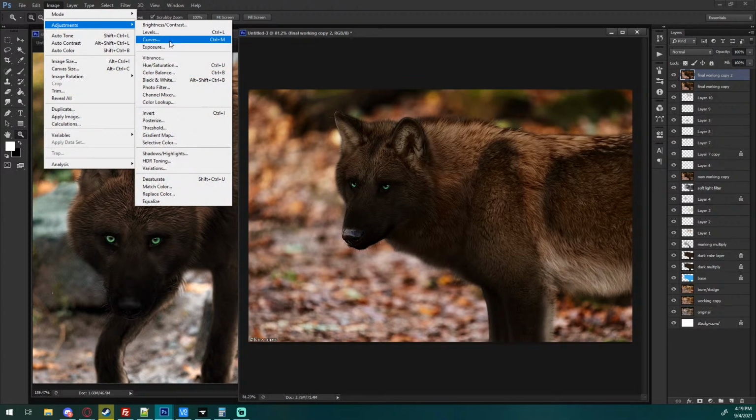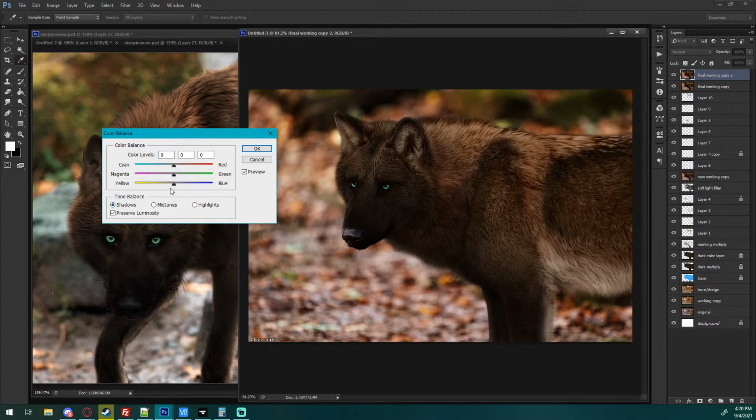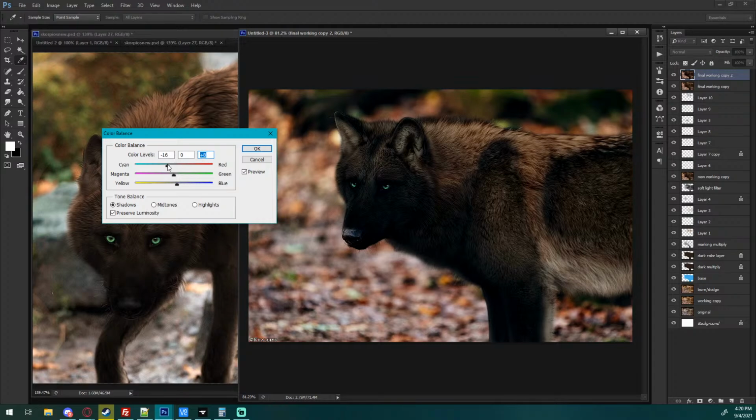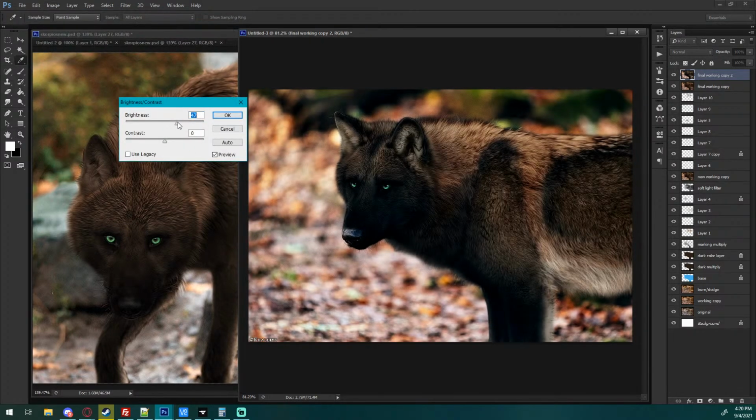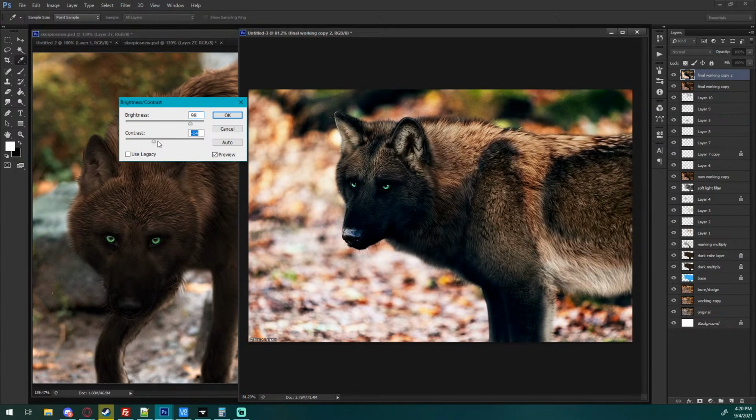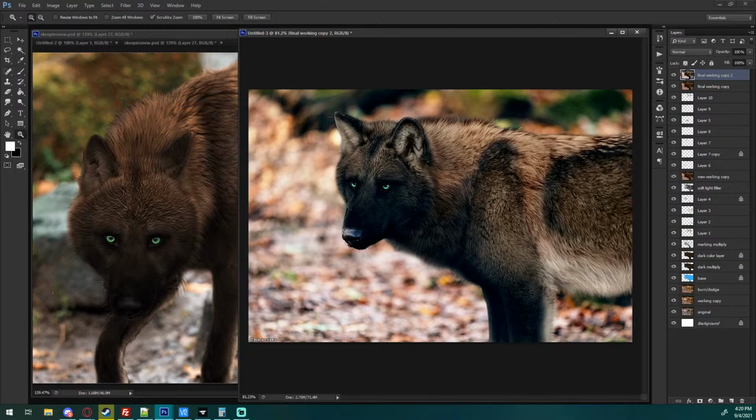You can come in with, what was it? Color balance. Work only with your shadows. Make your shadows a little bit more blue, like this. And then come in with your brightness contrast. Move your brightness up a little bit. Move your contrast down, up, down. Yeah, definitely down. See, this looks like it's had a big filter put on it, but we're not leaving it at this, remember.